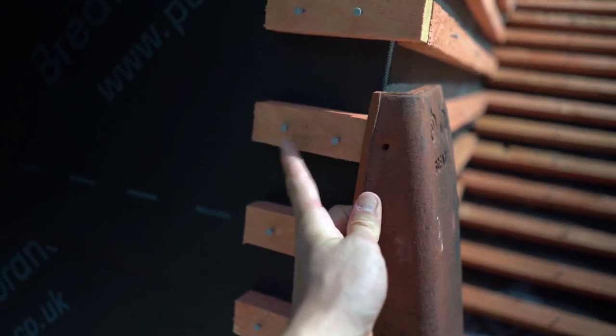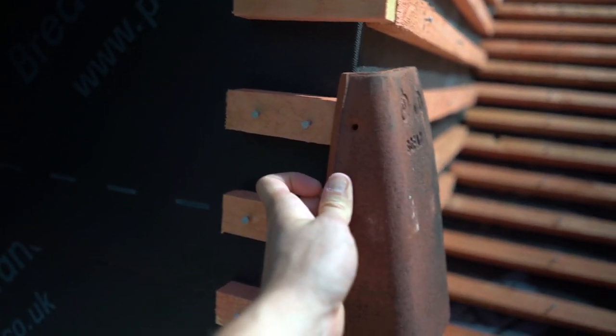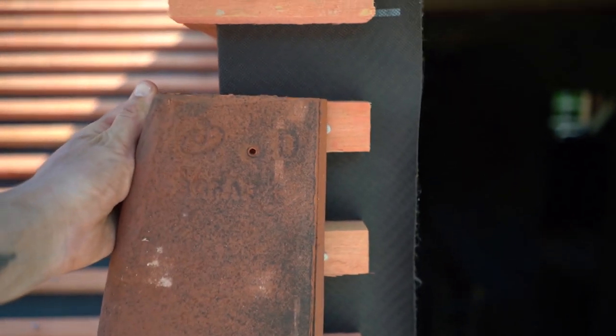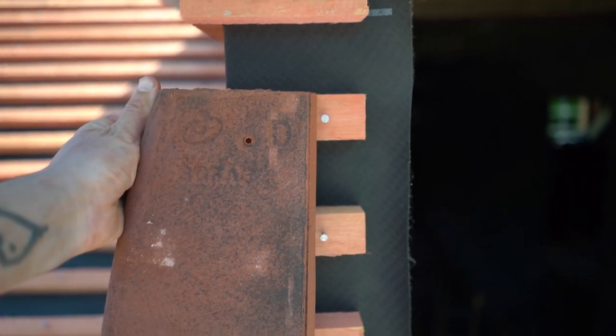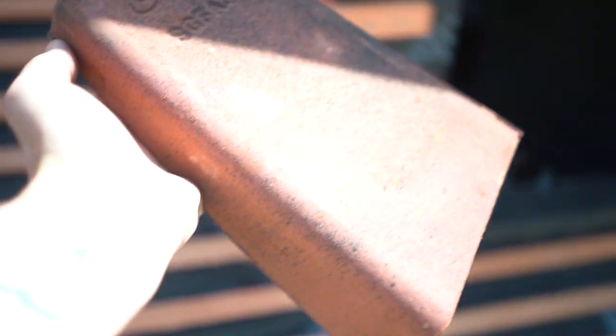So the bit where my hand is, this section here, a tile doesn't fit in there, obviously. But the other problem is when it comes to this side, there's an even smaller cut, which I don't think is going to work. That's why I'm tempted to not use these. They're just not going to fit in that because it's so small.